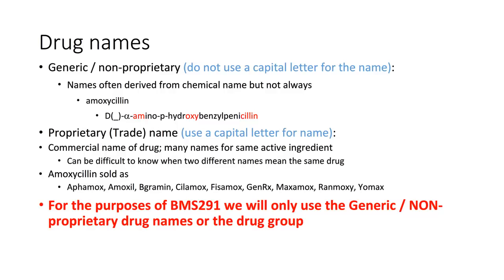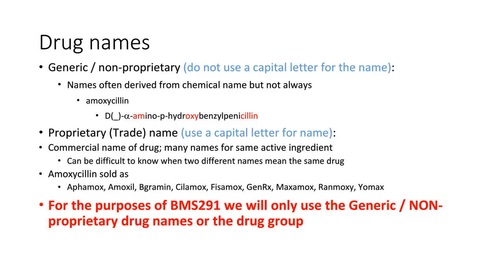And of course, the last thing we want to do when we walk into the chemist is actually ask for D-alpha amino p-hydroxybenzyl penicillin. It's much easier to walk in and say, can I please have a box of amoxicillin? But the thing we really need to remember is that amoxicillin is the generic name or the non-proprietary name, and it tells us something about that particular drug. In fact, the cillin on the end is telling us that it's got to do with antibiotics.